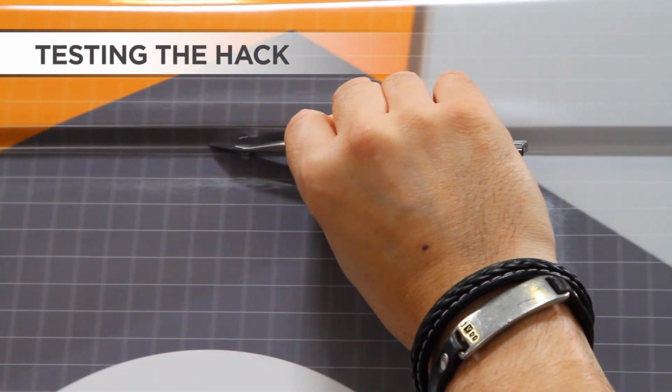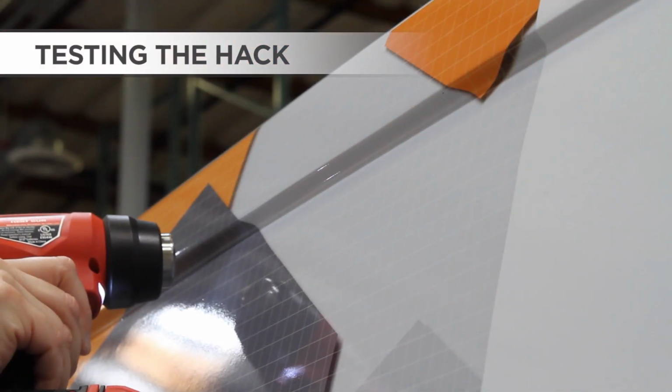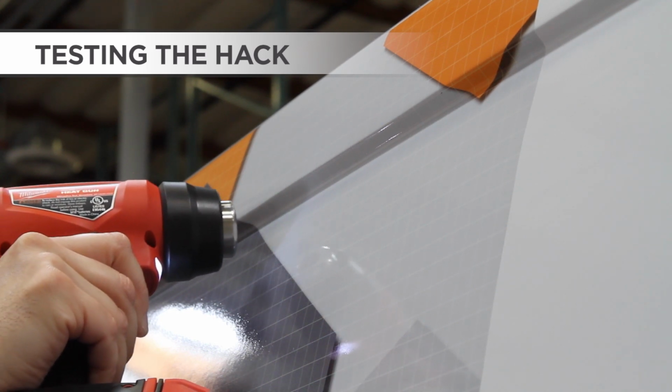The channel is complete and ready for the deep channel tension test. As you can see, after applying heat, there is no shrinkage at all along the cut line.